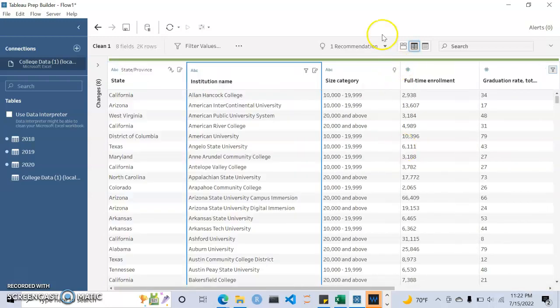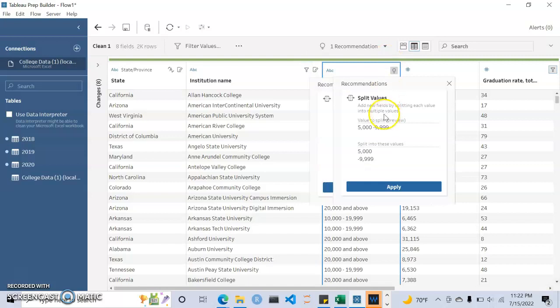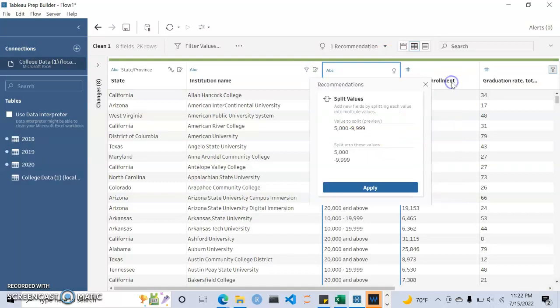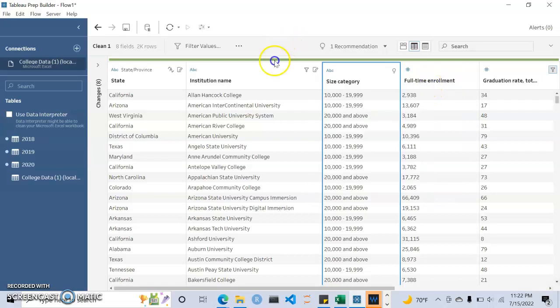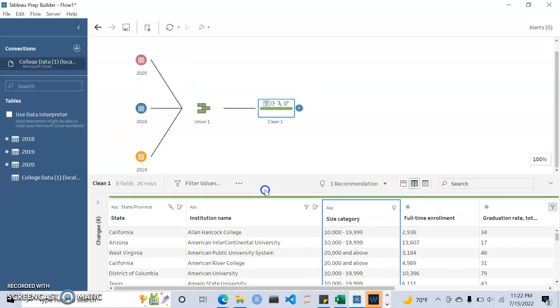It looks good to me. What's the recommendation? Size category, split values. Let's see how that looks. Oh no, I don't want that. I wonder if size category would even be helpful in visualizations, but we'll see. And then, okay, so everything looks clean to me.